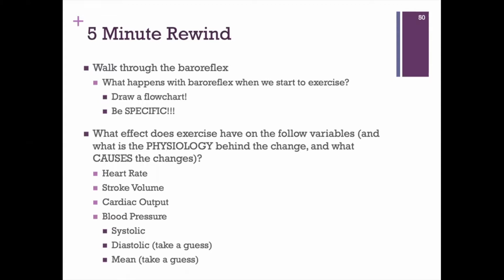And mainly we have already talked about our systolic blood pressure, but I want you to also think about what's happening with our diastolic blood pressure and our mean arterial pressure and see if you can take a guess on what's happening with these different blood pressures as we go from rest to exercise. So pause the video here and make sure you are on board with all of these different concepts, or go back and rewatch the previous video so that we are not leaving you behind.